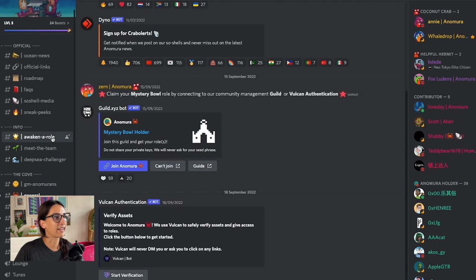I also like how they have this Awaken a Role channel, and this is where you get to choose your role. There is external links to the Guild bot, so they've integrated Guild into their Discord server, which I think is necessary when you've got many of your community members on Discord, but they're amplifying the experience of Discord by plugging into the Guild ecosystem.